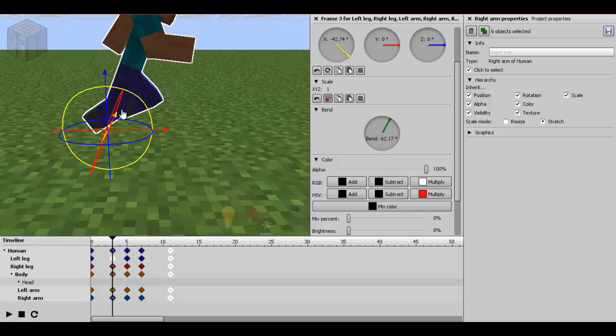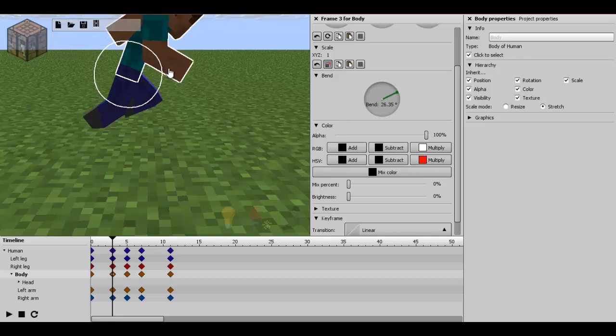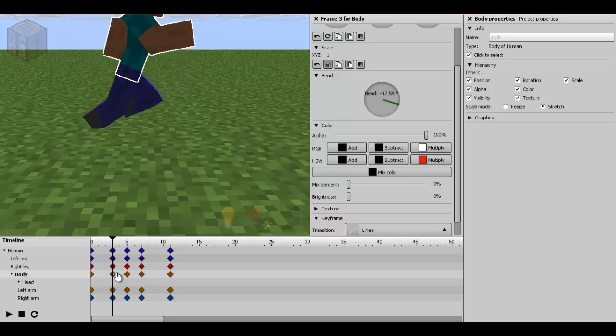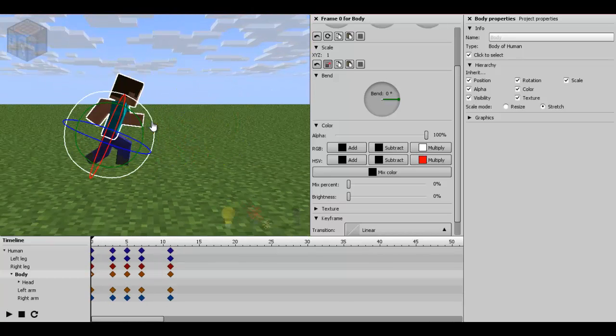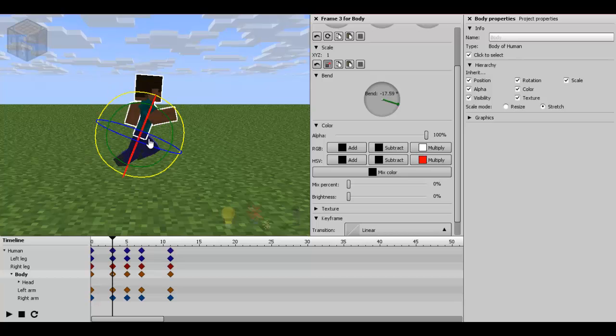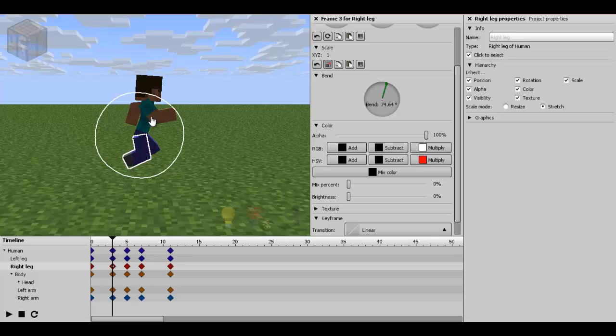So now we're going to change it here. We're going to have this leg be a little bit different, mostly because, oh my god, that was not what I wanted to have happen. Actually, that actually looks way better. Never mind. You want that. But you want him actually bending his legs a bit.